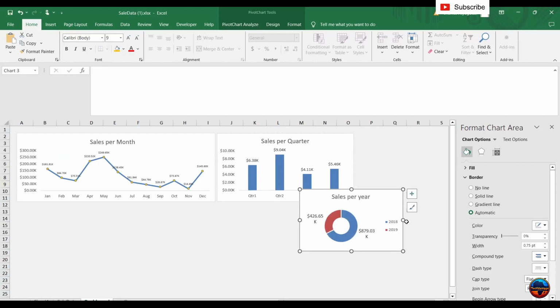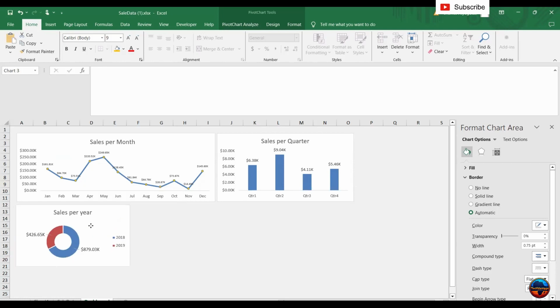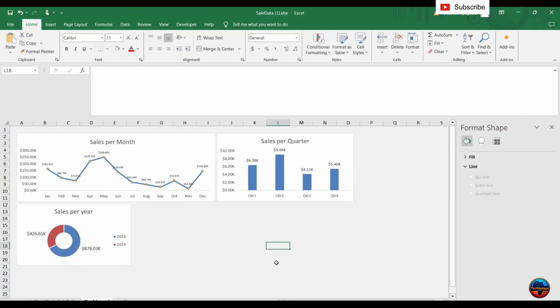So we might as well just make this look like this. Good. Bring it down here since it's not fitting into that space.